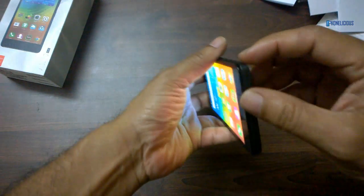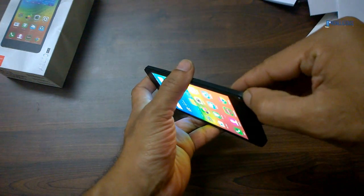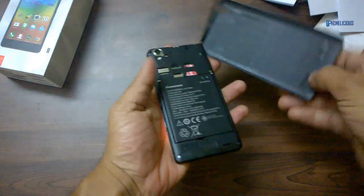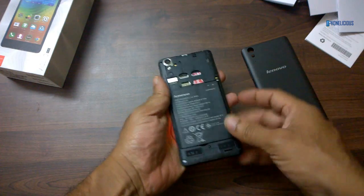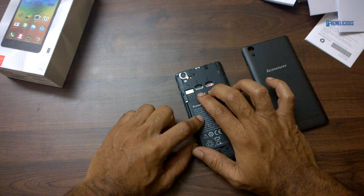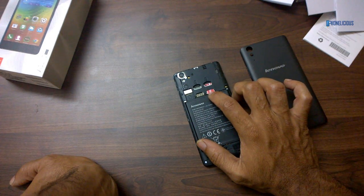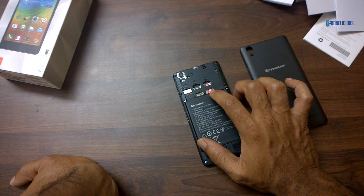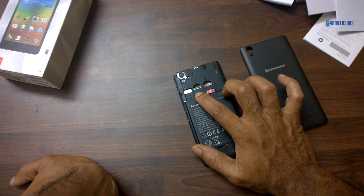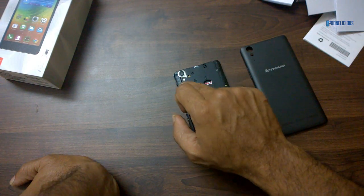Opening up the back, you have a small groove on which you can fit your thumbnail and pull this back out carefully, and you can see that it's got a 2300 mAh battery, and you have a dual slot for your SIM cards. The first slot is capable of taking SIM cards with 4G, 3G and 2G capability, while the second SIM slot accepts only 2G SIMs. And you have your slot for a micro SD card. You can see your camera and flash here.